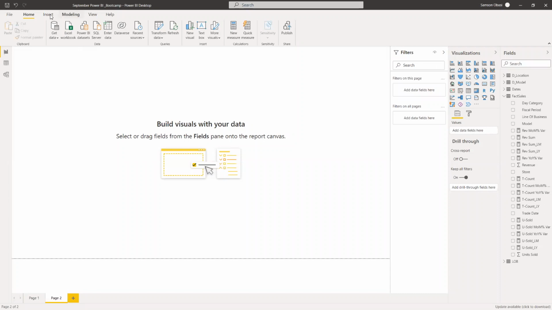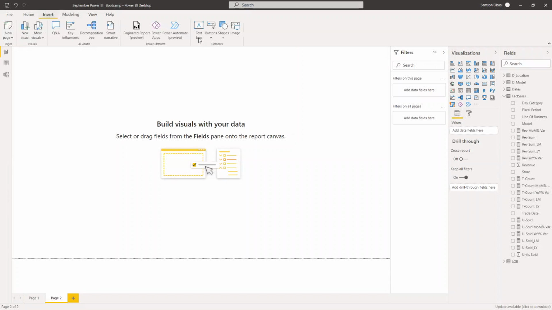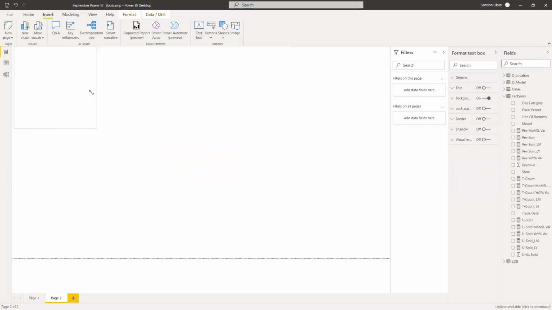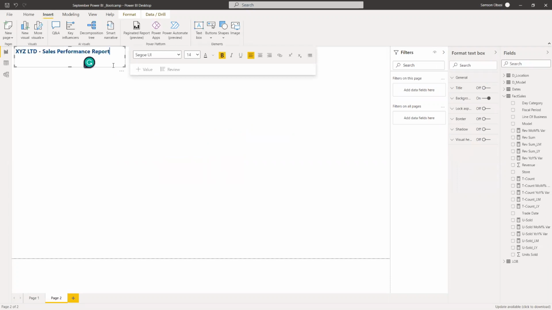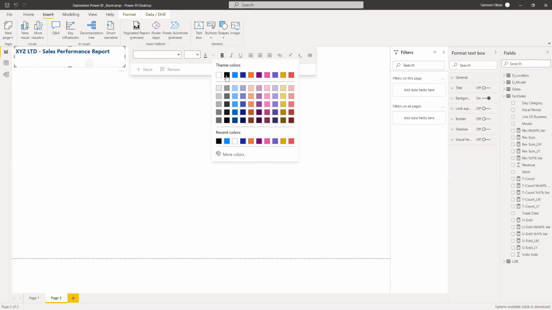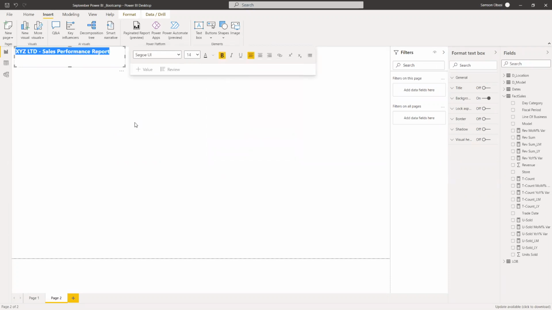You go to insert, you bring in a text box. We've started visualizing our data. Go to insert, then I'll type in. I just pasted what I copied from the other side, right? To change the color, you can just highlight, come here, and change to whatever you want it to be, and that is it.